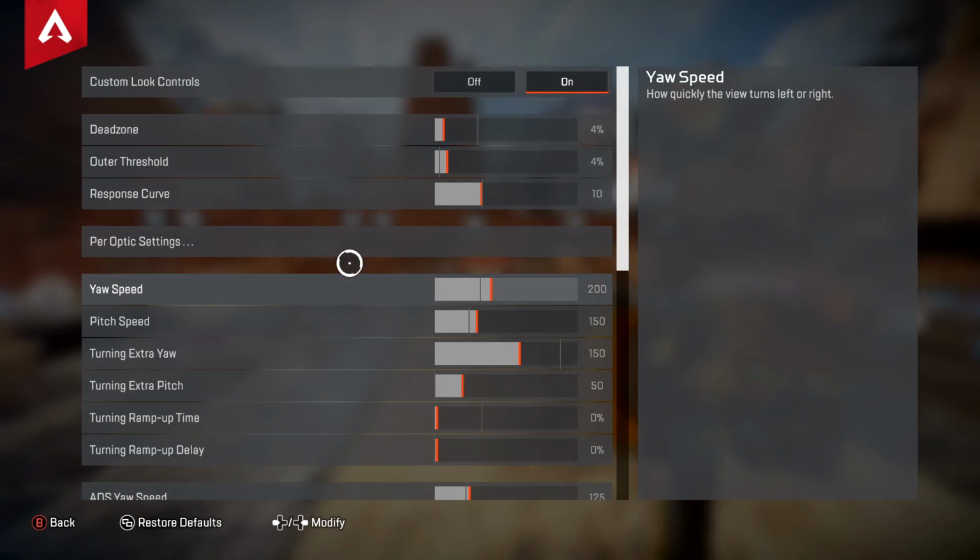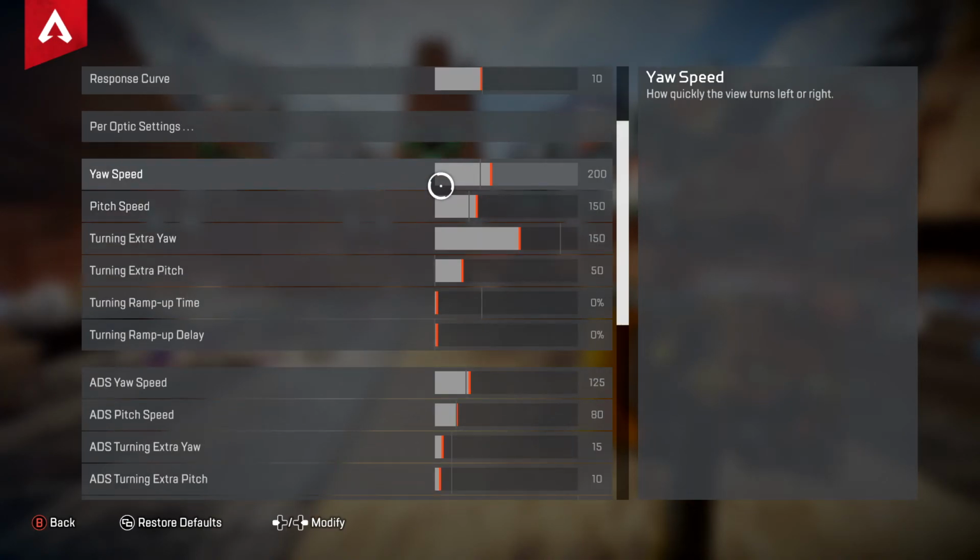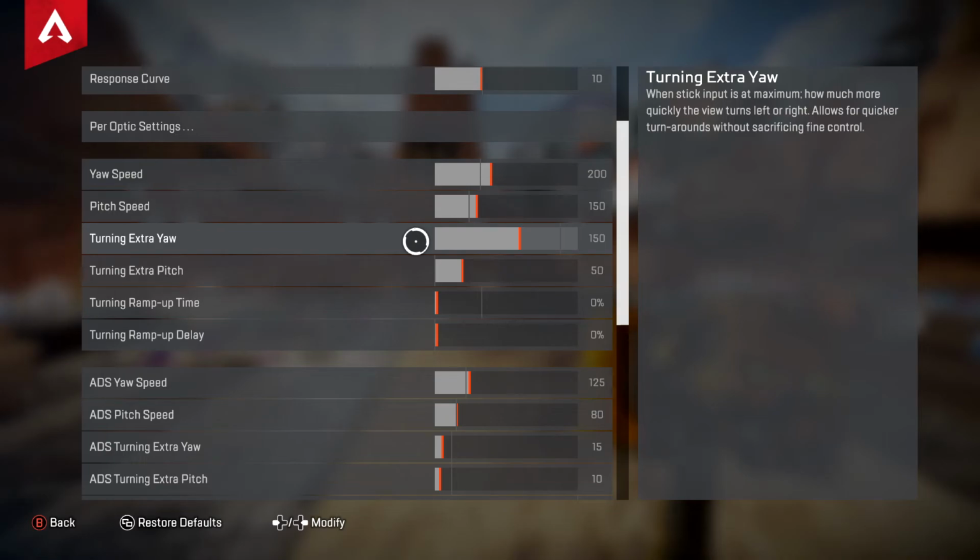There's tons of videos out there and there's tons of options. This advanced look control layout might not be the best for you, but this is what has worked for me. I spent a little bit of time fine-tuning it to try to improve my aim. I know I have some weak points in my aim. Something like having yaw speed and then actually taking advantage of the extra yaw helps me with tracking.